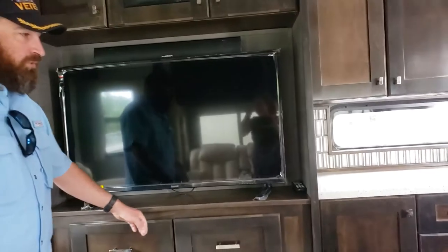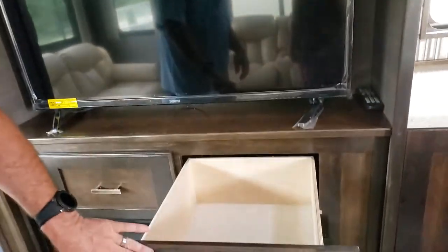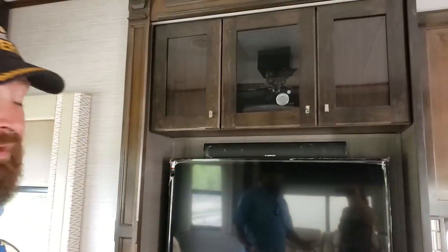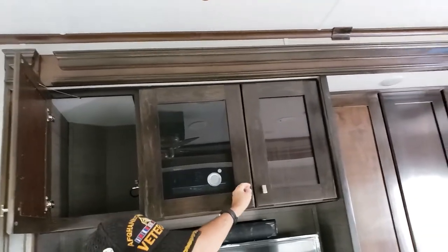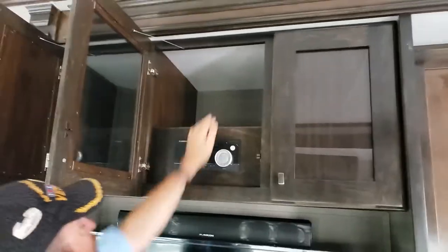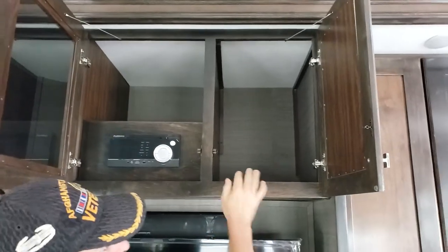Even all the way across the back of the unit there are big windows. There's a furnace and huge drawers - I mean huge drawers. The only thing I noticed on this unit that I don't like is it does not have soft-close or ease-shut drawers, but you might be able to have that upgraded. There's big storage on the center cabinets, your radio for entertainment, storage on either side, a sound bar, and a large TV.